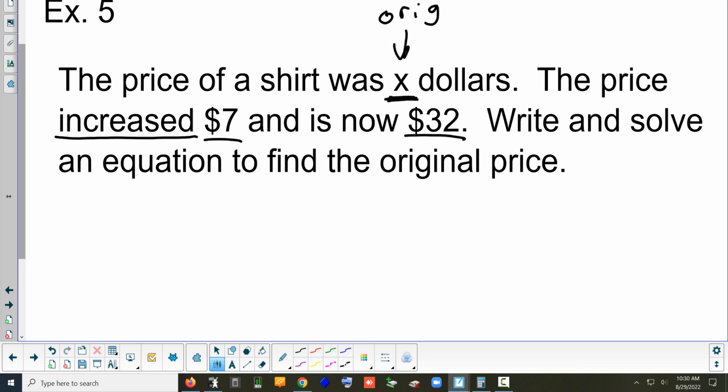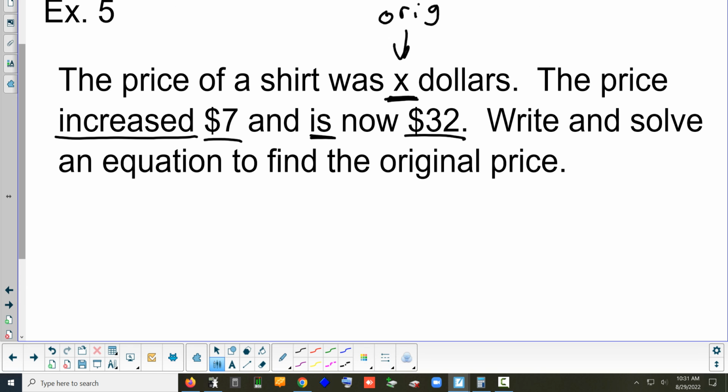Is it find? No, not find. Price increase is close. It's a word near there. Yeah? Is. Whenever you write is in math, is always translates to equals. Without the word is, you don't have an equal sign. Without an equal sign, you don't have an equation.